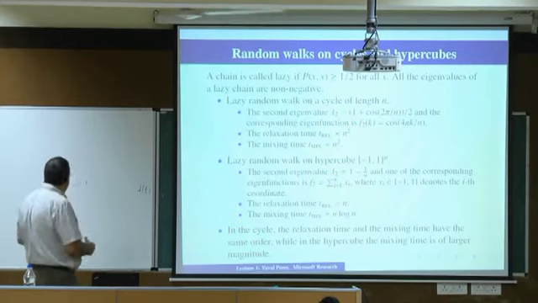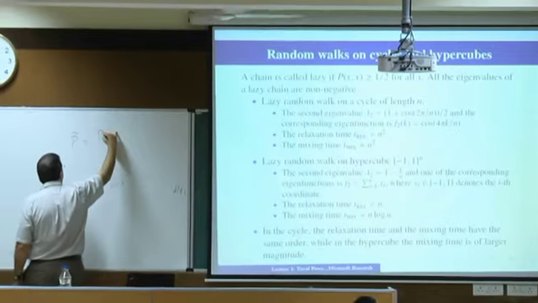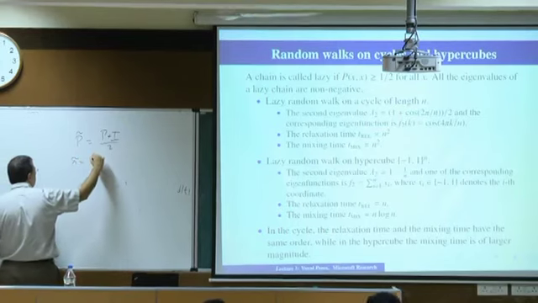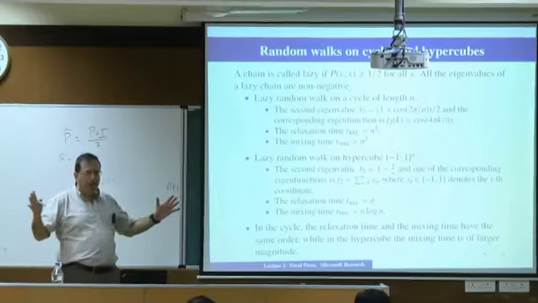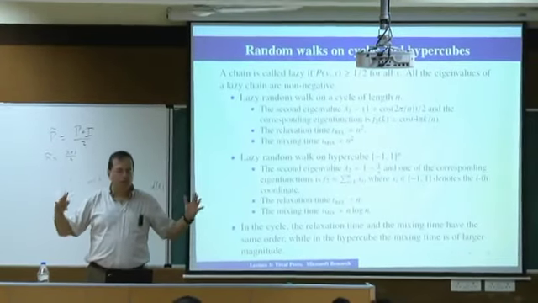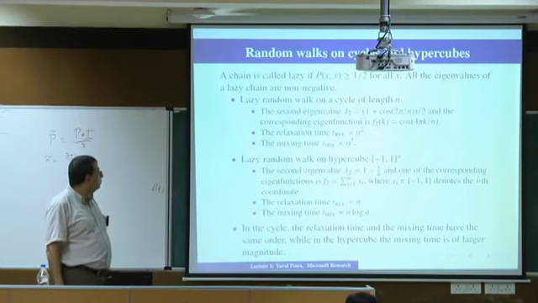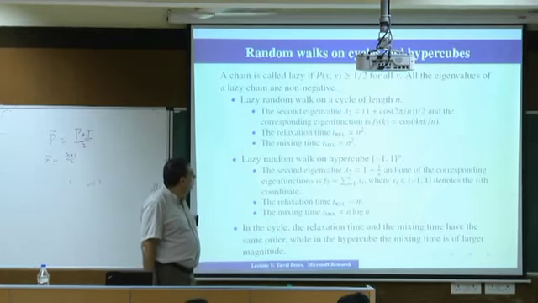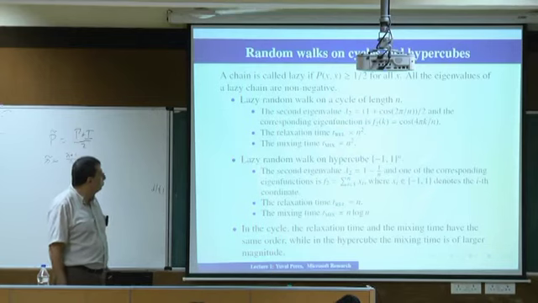Now, when you do this kind of averaging, so you start with any chain and average P with the identity, of course, all the eigenvalues will also be averaged with 1. So all the eigenvalues will be in the interval 0, 1 instead of in the interval -1, 1. And positive eigenvalues are also convenient to work with. Some examples that we'll see in more detail are the lazy random walk on a cycle and the lazy random walk on a hypercube.